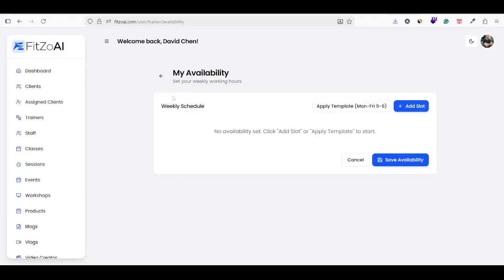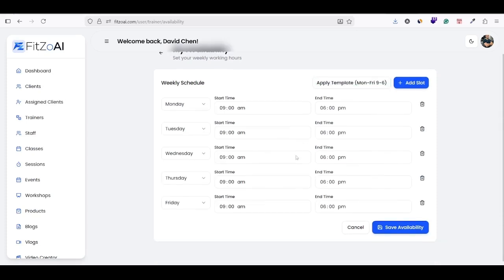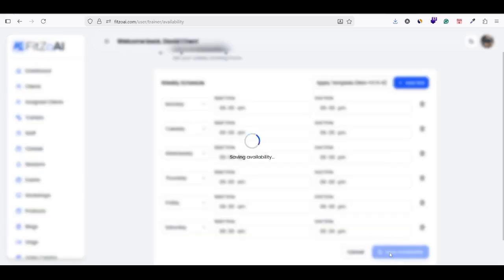The trainer needs to set weekly working hours and availability, and apply templates like Monday to Friday. If I click on this, then I can add a slot also. So I click on Saturday, 9 a.m. to 5 p.m., and click on save availability.